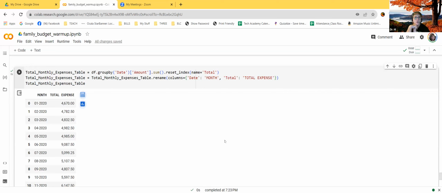So we're building a total monthly expenses table using a group by on the amount. We're summing up the amount and we're creating a column called total. And we're then actually renaming our columns so that they make sense for us. So date will become month, total will become total expense. And there's that mapping again that we did earlier. Mapping is a very, very good skill to know in Python because it's often the case where you need to tell a variable or something to be called something else. And that's where you give it another name or what have you.